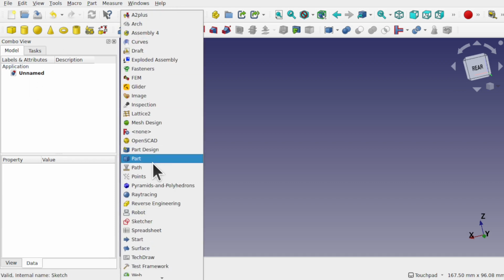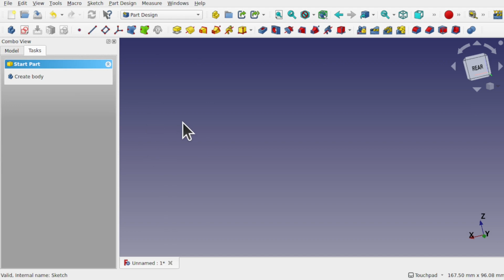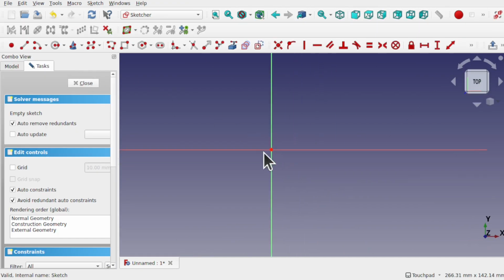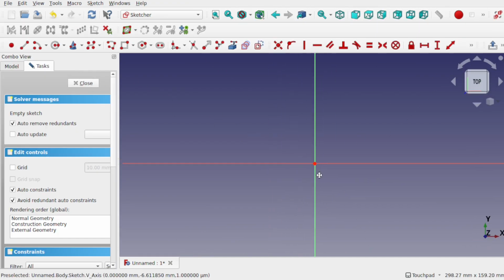Let's take another scenario and use the part design again to start off. This time the part's going to win. So we're going to create a new body and a new sketch along the XY plane. Now what I'm looking at is an application of a quadcopter wing. So we're going from one extreme to another at the moment. And when I say wing, I mean the connection between the propeller and the main body.